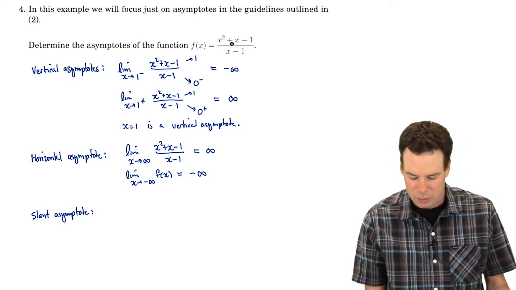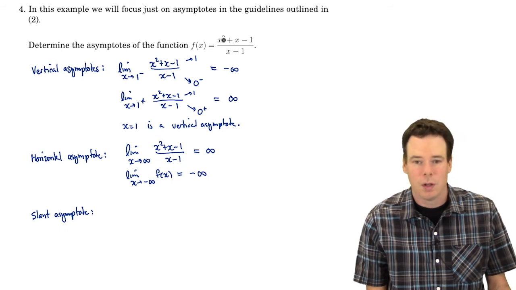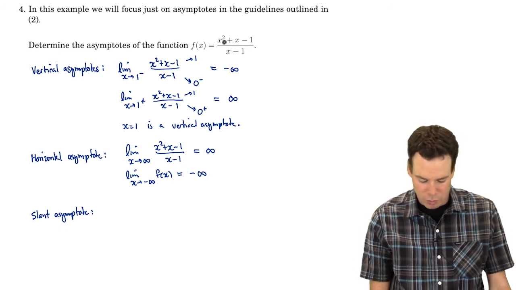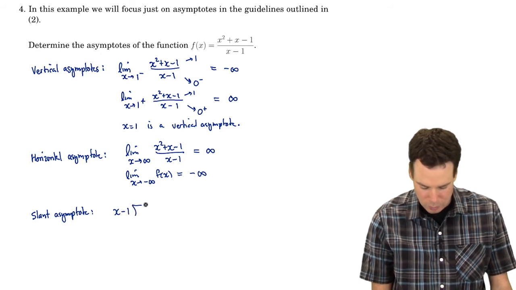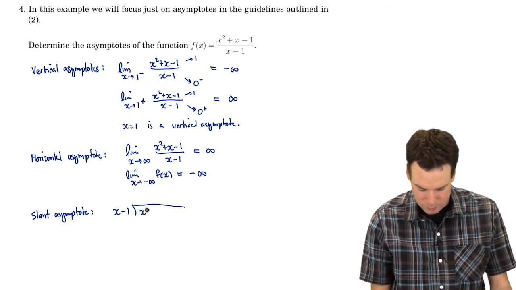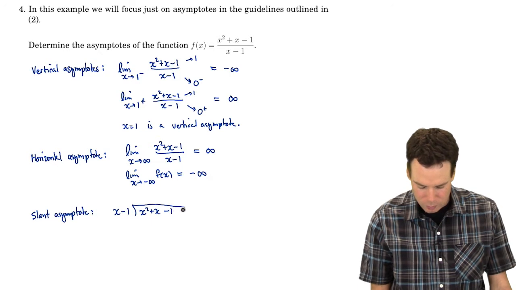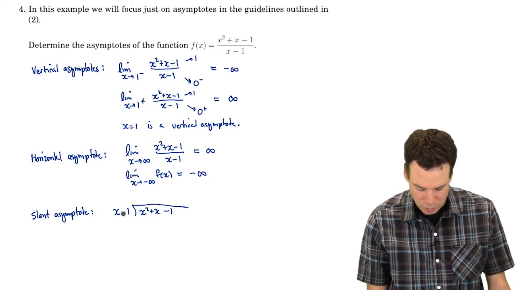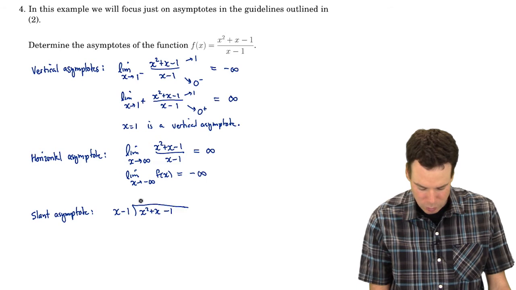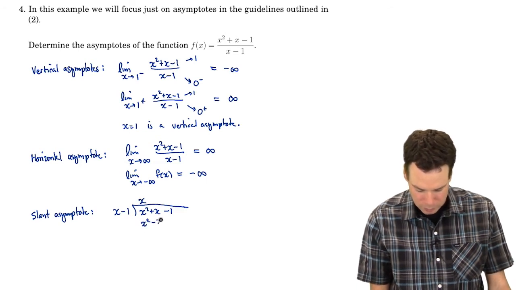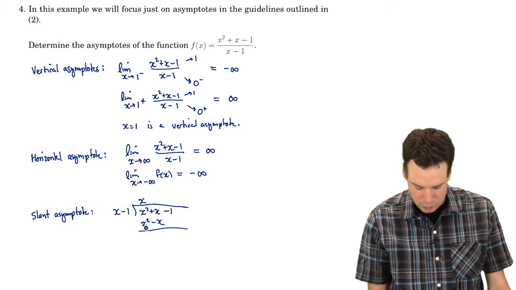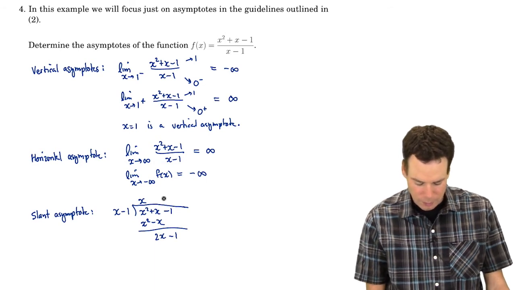For rational functions, we can always do long division. Divide the denominator into the numerator and see what happens. So let's do that, just to get another expression for this function. If I divide x minus 1 into the numerator, it goes in x times, gives me an x squared minus x. Take their difference: x squared minus x squared is 0, x minus negative x, that's 2x. And then we've got a negative 1 there.